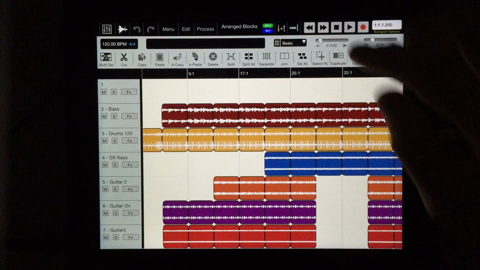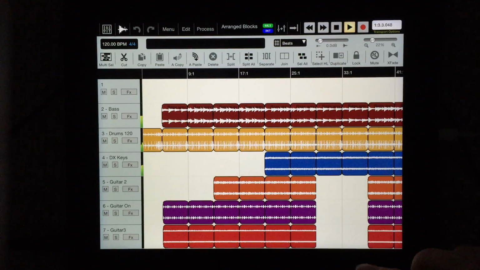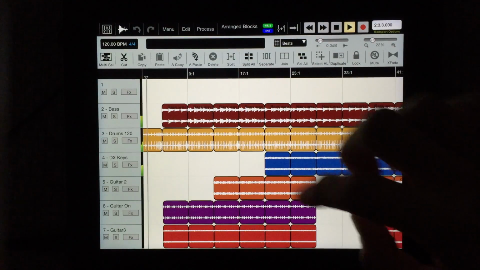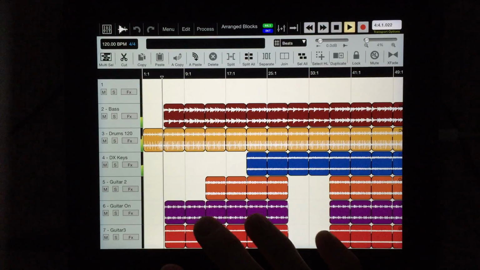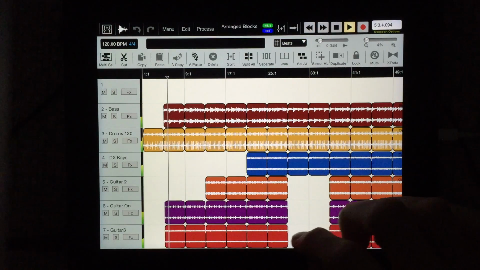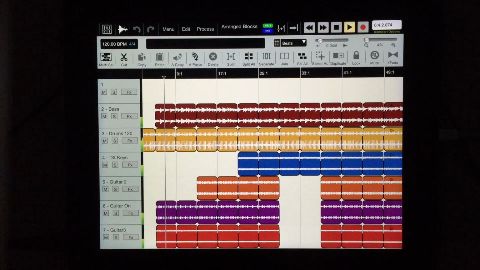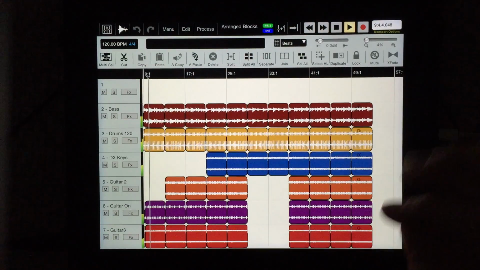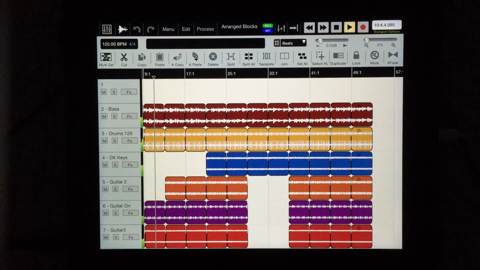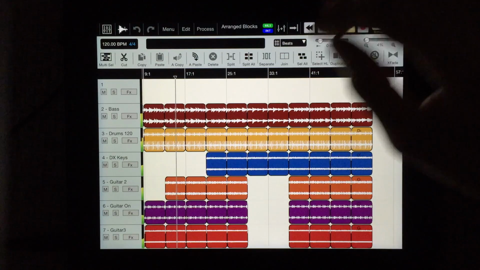So very cool stuff. We can kind of listen through this, and I'm just going to talk about it as it's going. But right now, I've kind of got this all building up. And our guitars are going to come in right with the bass there. A second guitar is going to build up, and so on and so on. And we have a little dropout here with the bridge. Or bridge, I guess we'll call it. And this is where we're going to do some editing right now. Again, we can sort of hear how we're building up.